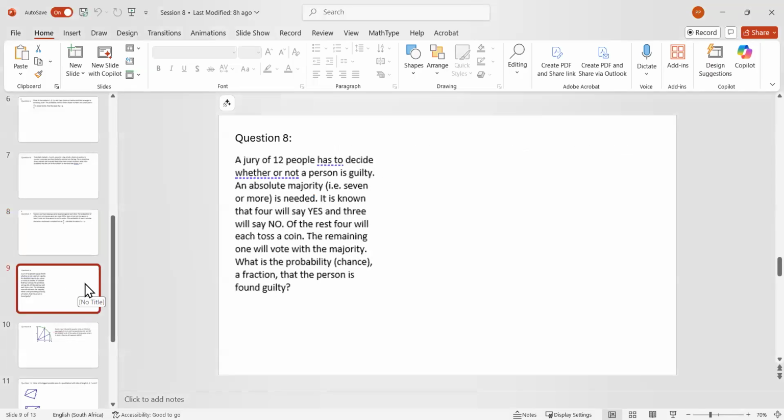Okay, the next question here is, now these are probability questions, and you can see I'm working everything out from first principles, no formulae, but just pure logic and trying to understand the question and work out all the possibilities. The most important thing is to find out all the possibilities, the total number of possibilities, and then you find out which ones are successes.